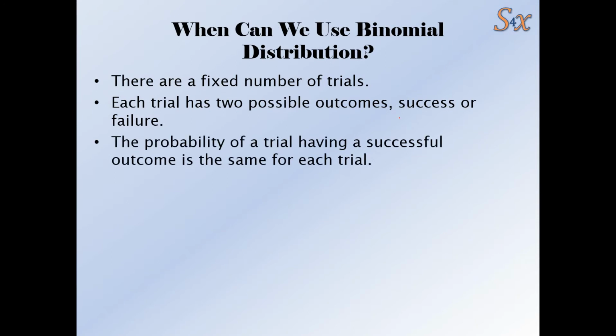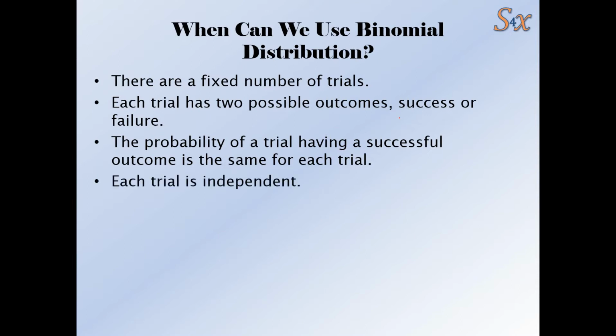The probability of the trial being successful has to be the same for each trial. So this is really important. A coin is a good example again. It lands on heads 50% of the time, regardless of which trial it is. It's independent. It doesn't get more likely as time goes on that you're going to get heads. It's always the same. It's the same with a dice. It's always the same chance that you roll a 6, for instance. So it has to be a fixed probability of success.